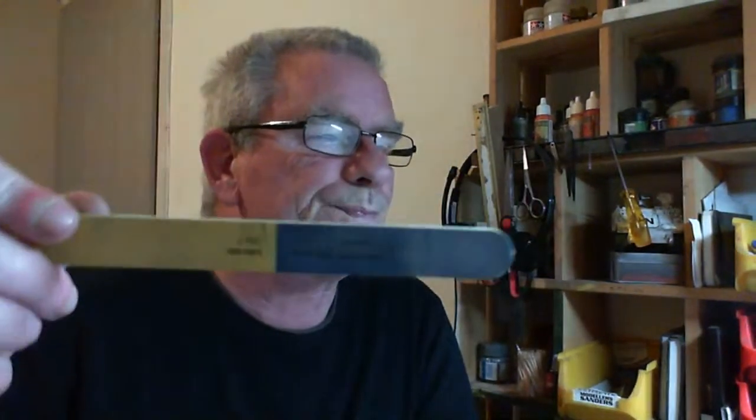If you get a bit of extra glue on you, I'm out there with the 4-ply sanding stick, the 4-color one. This is a nice little one, actually. I got that recently. It's sort of Ammo by MiG. I think it was only about two quid or something like that. Very, very handy little sander. I know you can get this out of the square blocks in pound shops, but like I said, that was only €2. It's the same thing, in a stick form, and it's grand. It's nice and soft. Does the job.